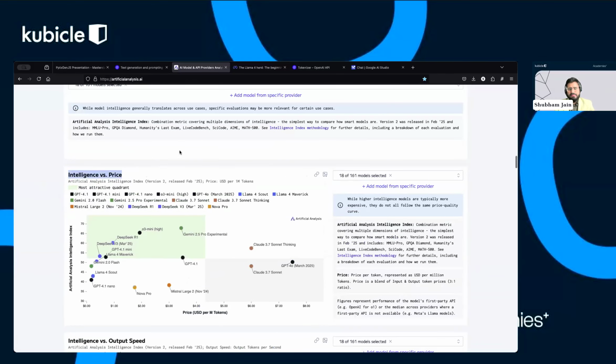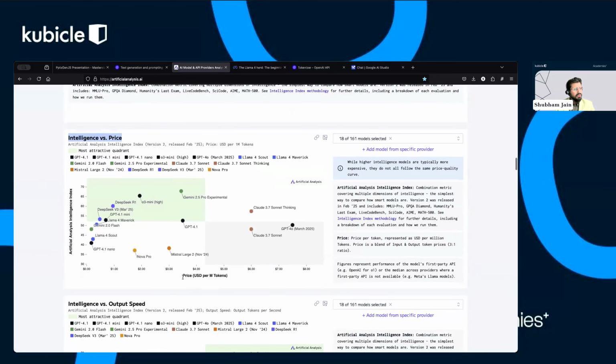This versus price. Same chart like the previous website. So this is the price of a model versus the intelligence index. Okay. So it looks like GPT 4.0 released in March 2025. In terms of intelligence, it's low, but the price is very high. Claude 3.7 Sonnet, both models are the same in terms of pricing, but the intelligence levels also vary, but they're at this level. More intelligent models compared to them are V3 from DeepSeek. So both of these models, DeepSeek and DeepSeek R1, O3 Mini and Gemini model.